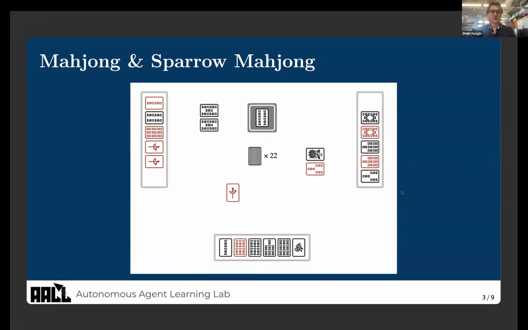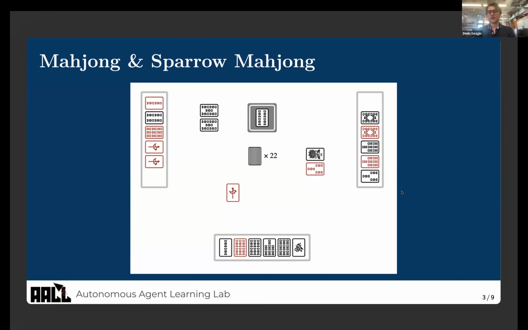And Sparrow Mahjong, in short, is a simplified version of Mahjong where each player has 5 tiles, and each turn you grab a tile from the middle stack which you cannot see, or you grab a tile from the discarded pile of tiles that the player before you discarded. And then you will have 6 tiles, and you discard one in each round, and you can choose which tile to discard.